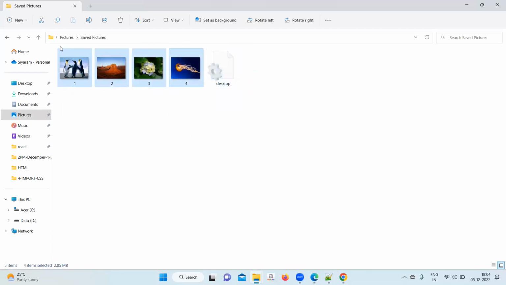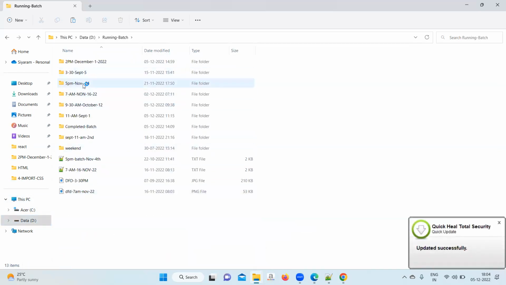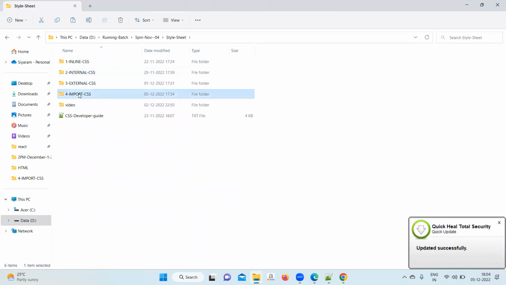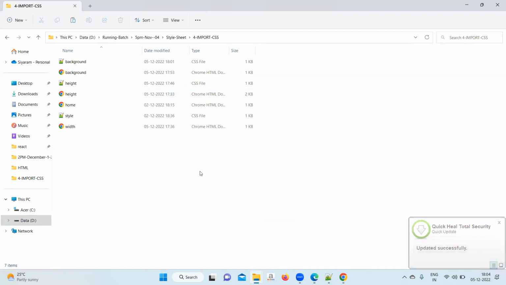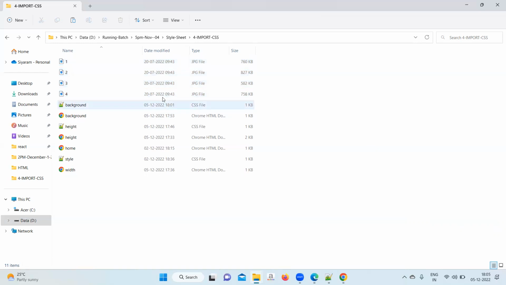Copy and paste it in. Get the photo. At least one photo you can give there. And what is the photo name?